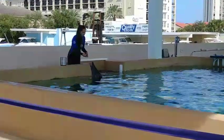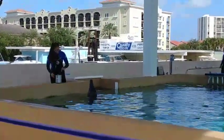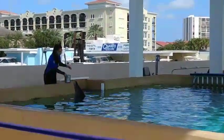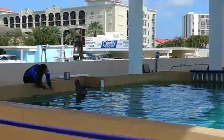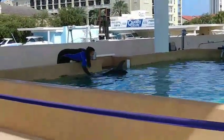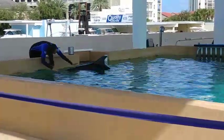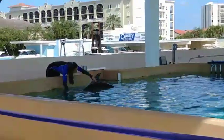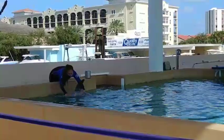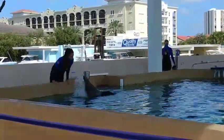And then, for that reinforcement, you'll notice that we can give them a variety of reinforcements, such as their primary reinforcement, which is things that they already know to like, such as that restaurant quality fish. And yes, it is restaurant quality. We do get it from the same providers as restaurants, but each and every morning we inspect each fish to make sure it's nice and healthy before it goes into their buckets. And they get fed a variety of fish, such as mullet, capelin, and herring, but they also get some squid.